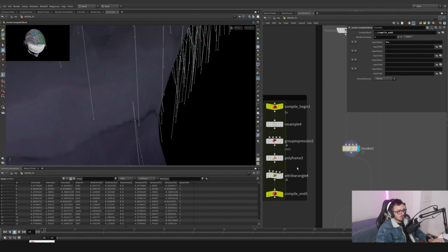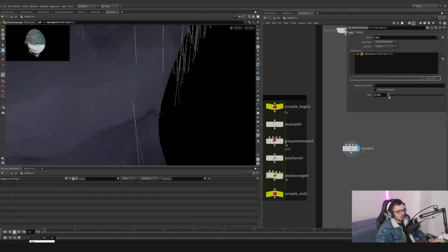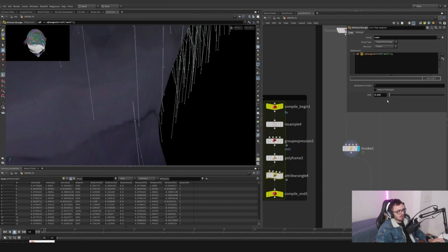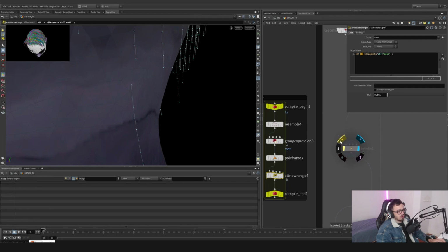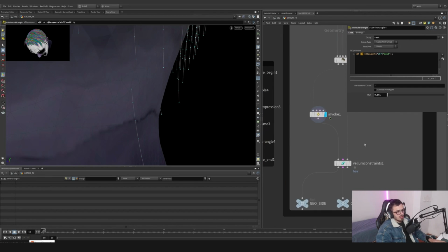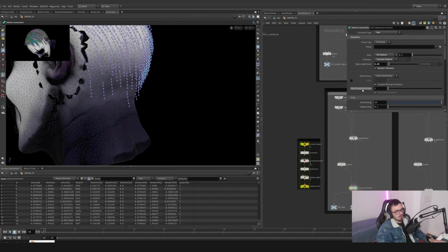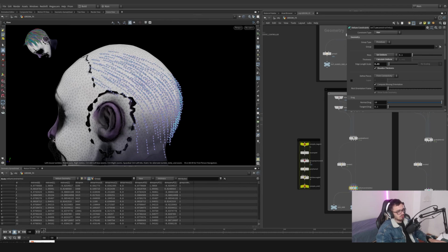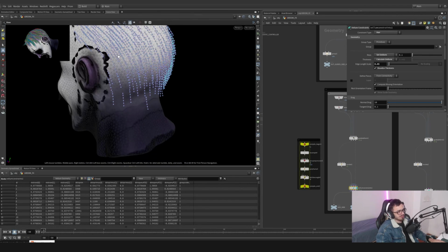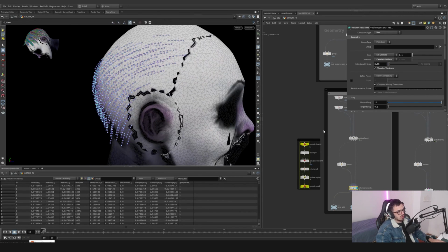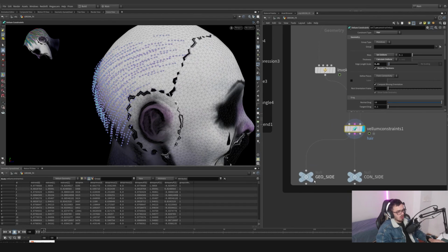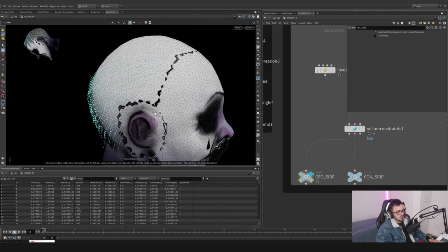So what I'm doing here is moving this value around so we can move it away from our geometry just a tiny bit, in order for our collisions to be a little bit better off. Then we grab our Vellum hair. Of course, this is up to scale. This geometry is, I believe, 1.7 meters tall, and these specs are going to work. We only need the side hair, geo side, and the constraints.